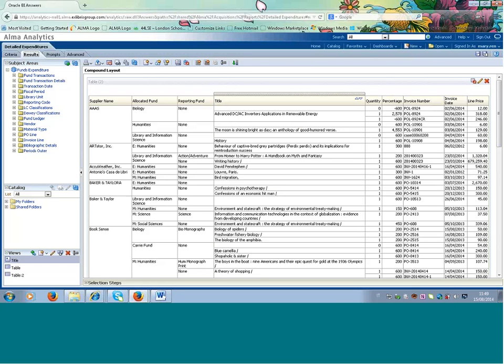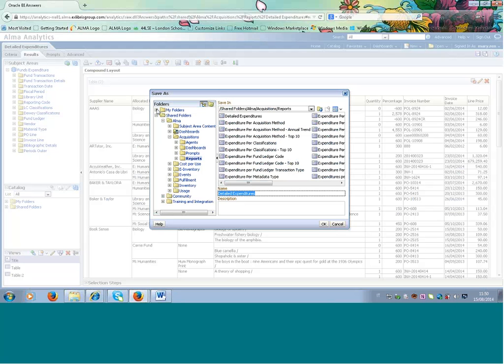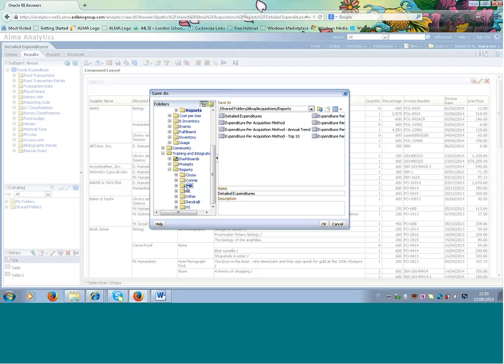At this stage, I've changed the report enough that I need to probably save it. So the save option is not available to me because this is an out-of-the-box report and I shouldn't be changing those. So I have the Save As option, which allows me to save my customized report to either my own folder or my institution folder, which will allow other users to see that report. My institution has decided to create subfolders for all the people who do designing of analytics. And here's my folder.